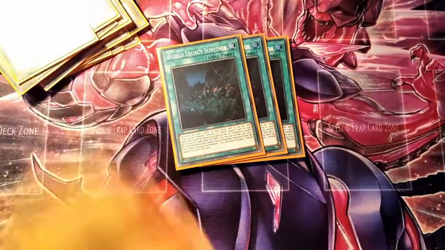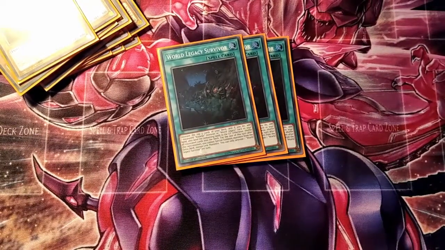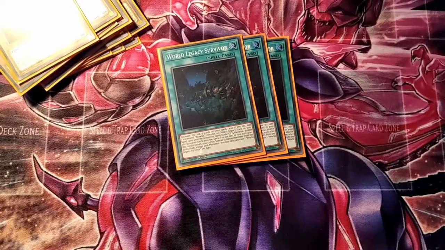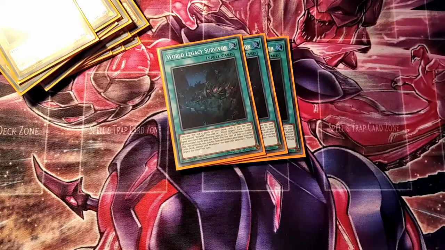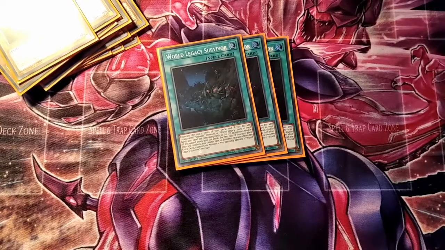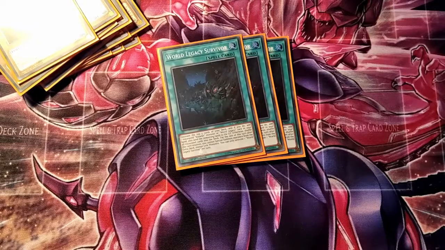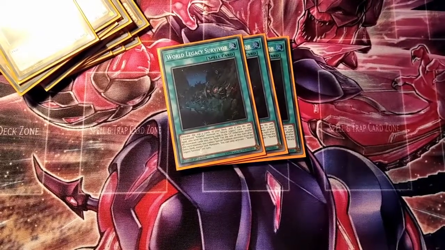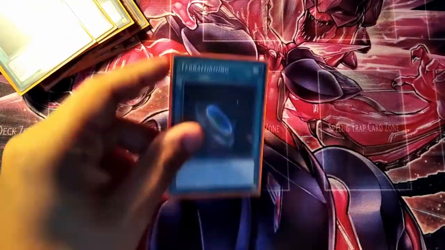Next we play the greatest Foolish Burial in the entire game, World Legacy Survivor. Excavate the top 5 cards of your deck, and if you do that, add 1 excavated Krawler or World Legacy card to your hand. We only have Krawlers in this build. Otherwise, shuffle the excavated cards into the deck, and for the rest of the turn after this card is resolved, you can Special Summon monsters from your Extra Deck except Link monsters. So that means it's the best card in the entire deck, because you can add anything, set your graveyard, and then pass the initiative to your opponent. So it's very good and very stable in all Krawler builds.